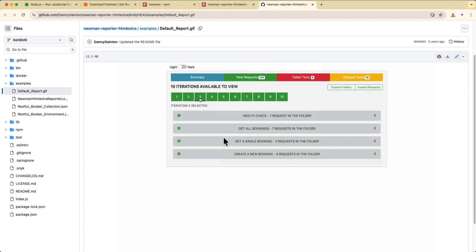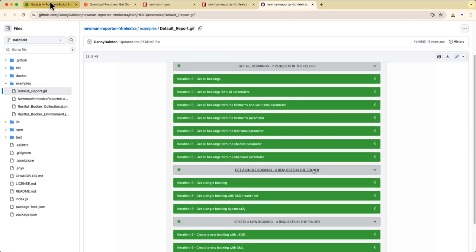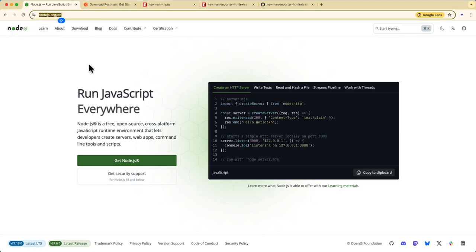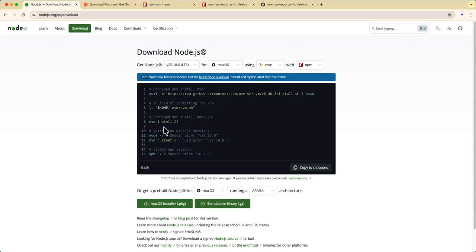We will start with very basic things: what the prerequisites are and what you need. First, we need Node.js, because we are running npm packages, so we need to install Node.js on your system. Whether you are using Linux, Windows, Ubuntu, or Mac, install the Node.js version which is supported by your OS. I have already done this. If I go to download, you will see all the Node.js versions here. You will get Node.js and it will install npm also. That we will verify.